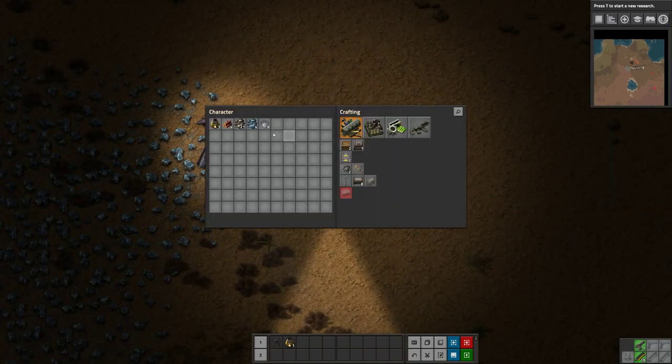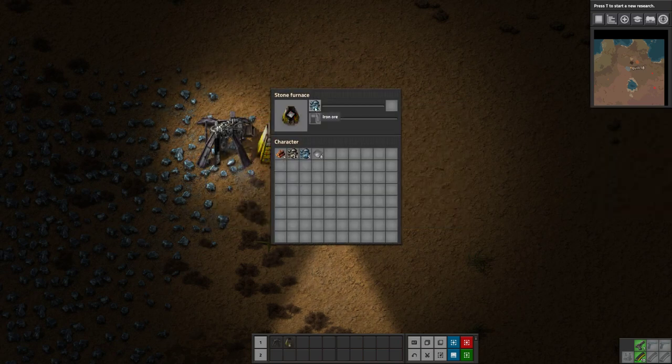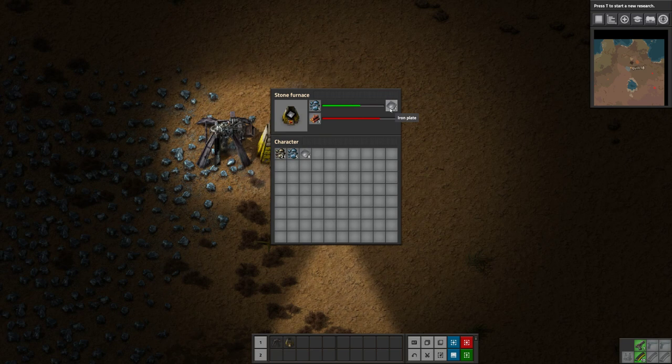We'd want it to go into something, so we're going to have it go into a stone furnace over here. It's going to drop iron ore into here. The stone furnace needs fuel, so we're going to put some wood in there. The stone furnace doesn't have an arrow. It doesn't drop anything anywhere. But what it's going to do is create iron plates out of the iron that is getting mined over here.